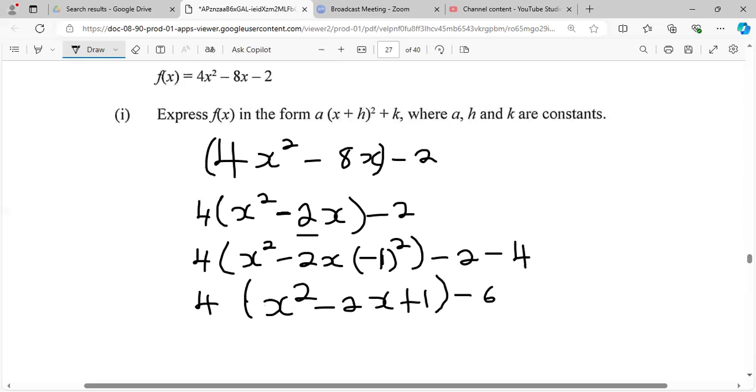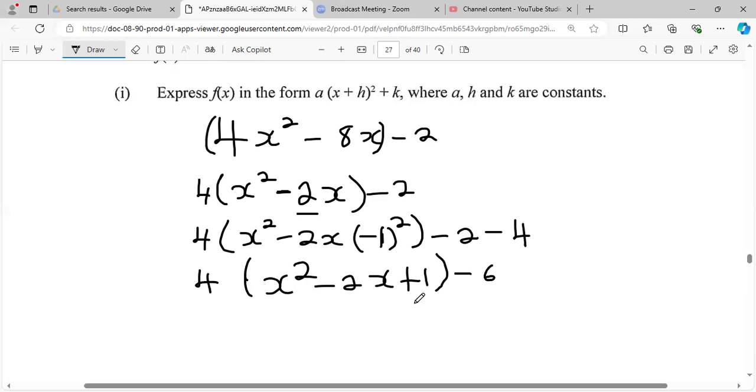So to factorize now, all we need to do is think about what number we squared here, which was -1. This is a shortcut way, guys. If you want, you can go the long route and factorize it, but I'm showing you this shortcut. So it was -1, and you square it, and you put back your -6. Alright, so this is in the form of this.